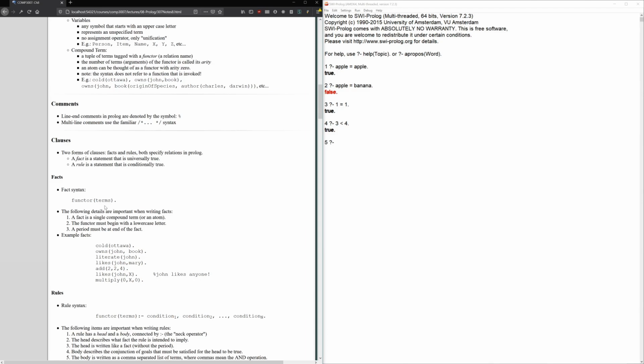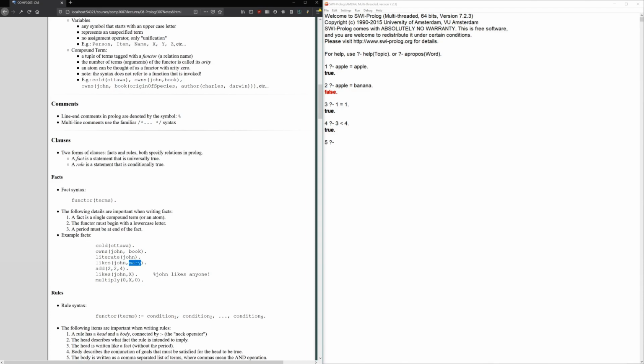All right, so as some examples, we've seen the first couple. Here's another relationship on a single element. So the term John, we can say that in some domain John is literate. Similarly, the relation between John and Mary is that John likes Mary. Typically speaking, when you're reading these, it's the first one, and then the verb, and then the second or third one, depending on what you're dealing with.